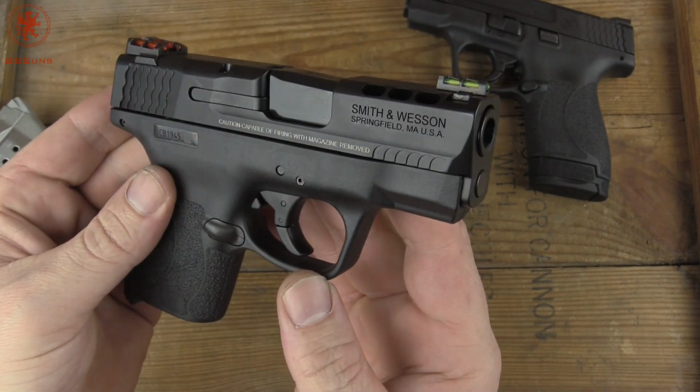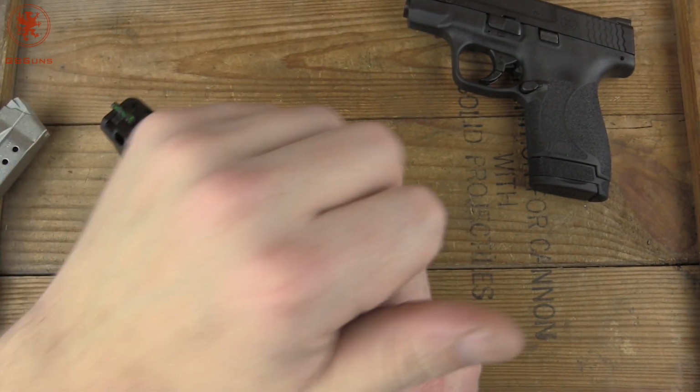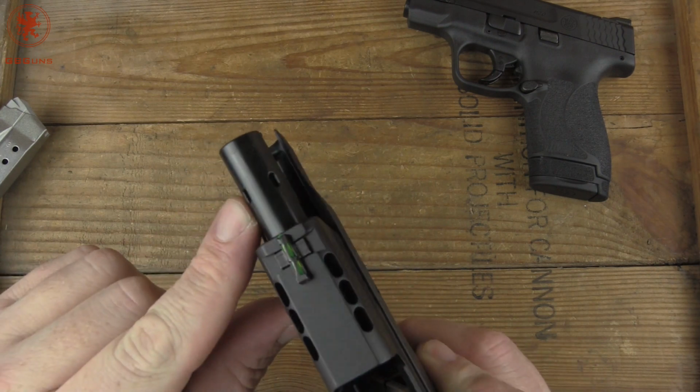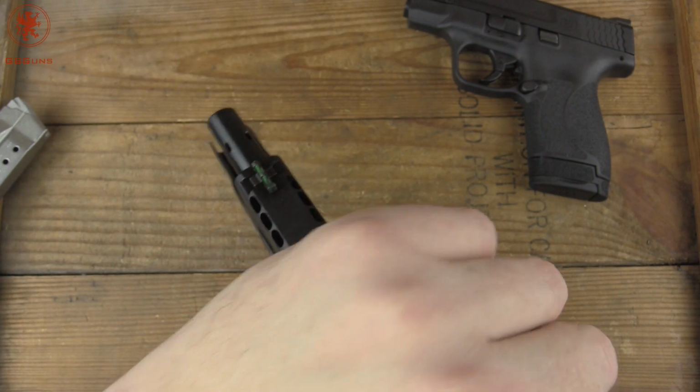And then coming on the right side of the gun, you might notice right up front, we've got those 3 holes there, and they match with the ported barrel. I'm looking forward to seeing what kind of flash we get out of these.